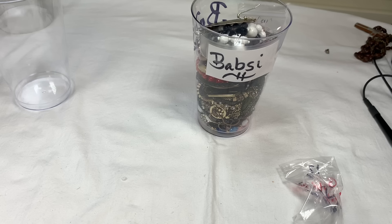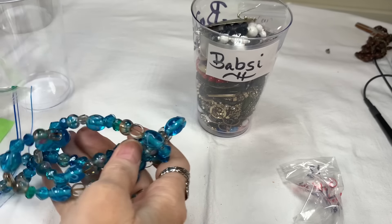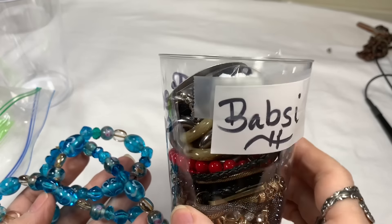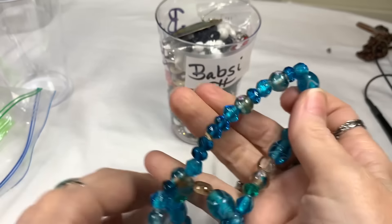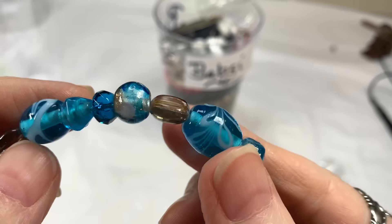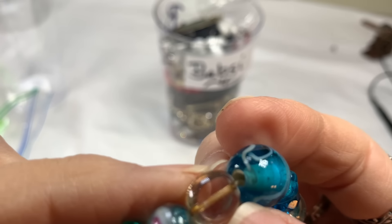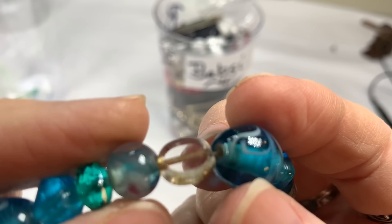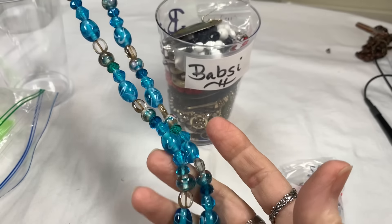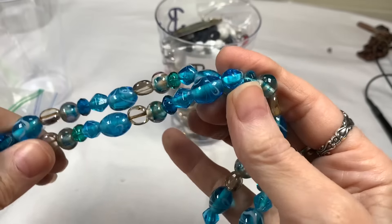So this is an entire glass necklace. I usually don't put big necklaces in, but I think it's going to really be worth it and top this off nicely. It's all glass — look at the beads. Beautiful blue, incredible. But all of a sudden when you get to the clear ones, the wire inside has caused a little bit of red color from moisture over time. Not sure how to get that out — that's the only issue with this necklace. Everywhere you see the clear bead, you can see a little bit of something happening. But look at the beads — isn't it lovely? And this one with the roses.